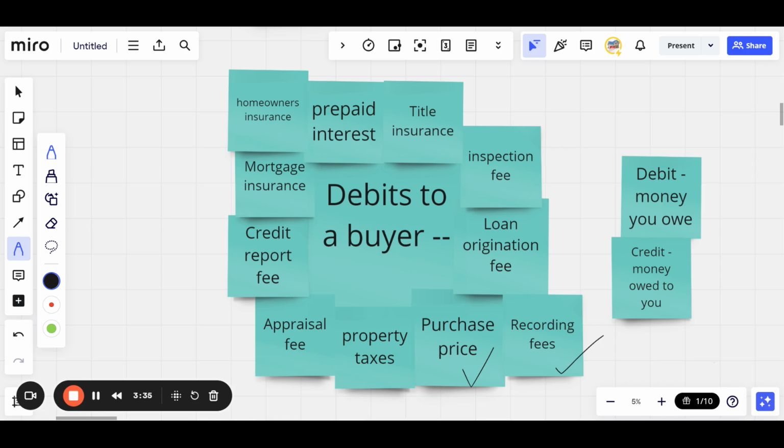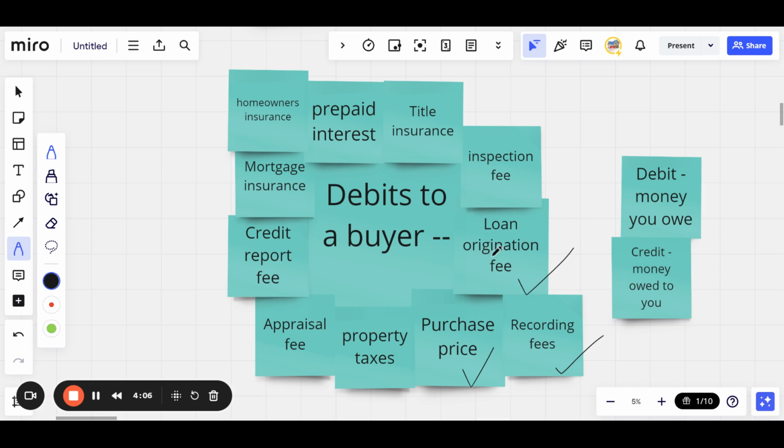And also, those fees are going to be used to pay the town clerk, things like that. So basically, that's not going to be something that's even going to show up as a blip on the seller's closing disclosure. So keep that in mind. Same thing with loan origination fees. Hey, if you're taking out a loan in any manner, shape, or form, what happens is if there is a loan origination fee associated with it, you are going to owe that money.